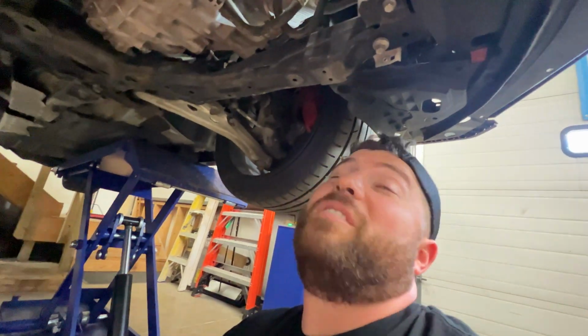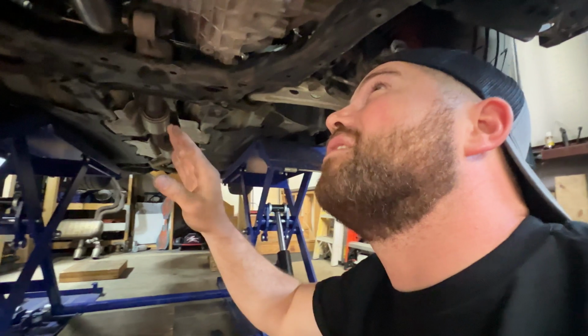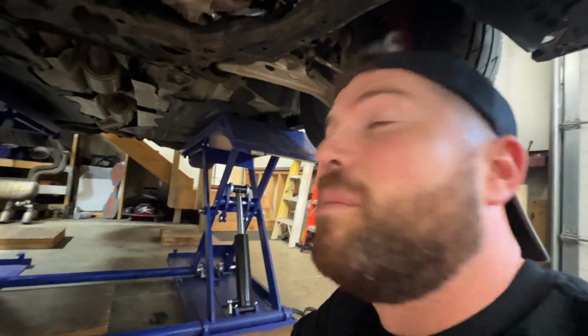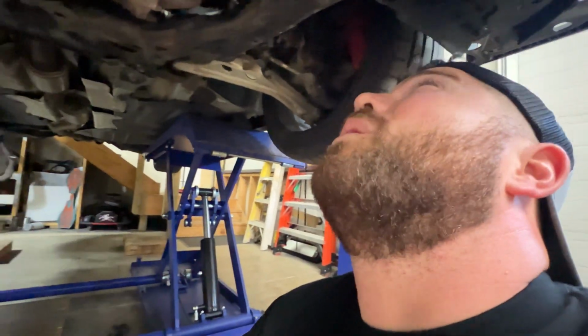Because we'll be getting all those induction noises and a little bit throatier exhaust sound. We did want to retain the factory exhaust just to keep this kind of quiet, but that may change down the road. We'll see. But I've seen other videos with this downpipe and front pipe combo, and it makes her grumble a little bit, but keeps it nice and quiet for daily driving. So we'll see how she goes.